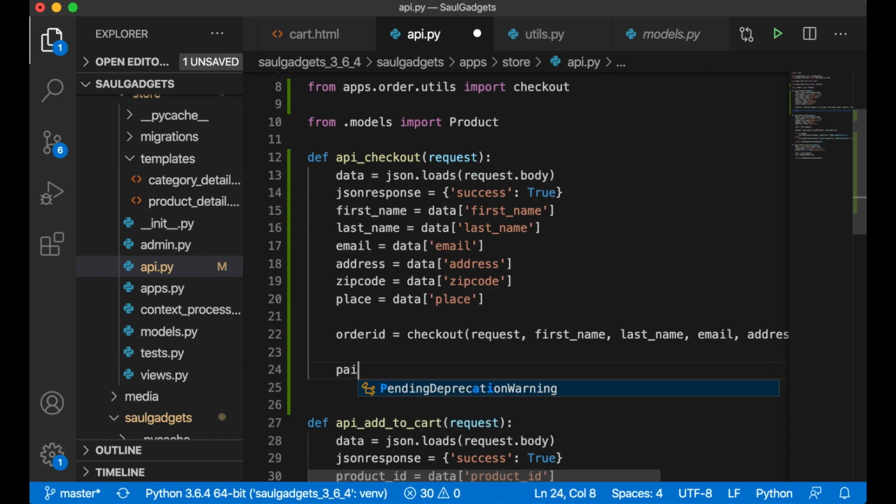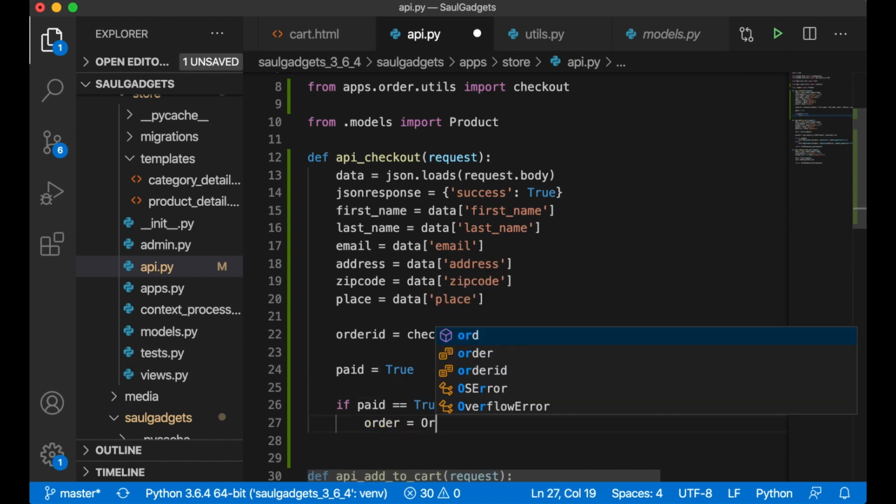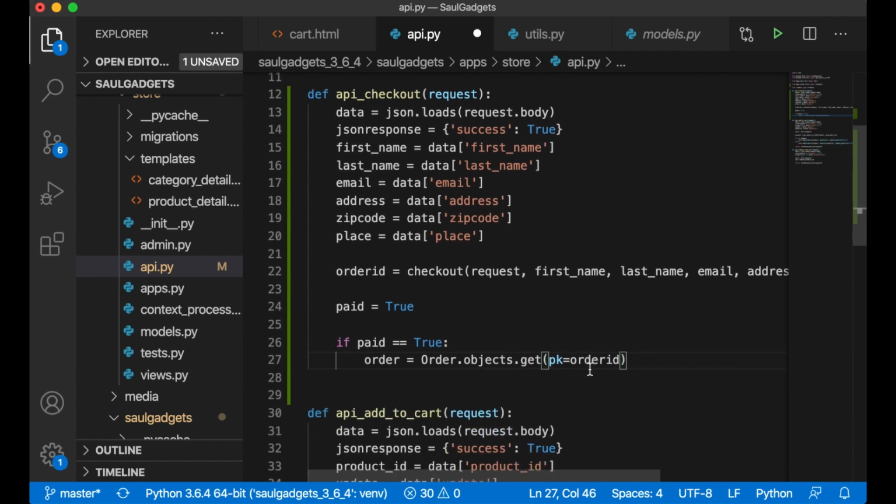I can just say paid equals true. This will change when I add Stripe. And then I say if paid equals true, order equals Order.objects.get, pk equals order ID. I could actually return the order up here, but I just like to do it this way.